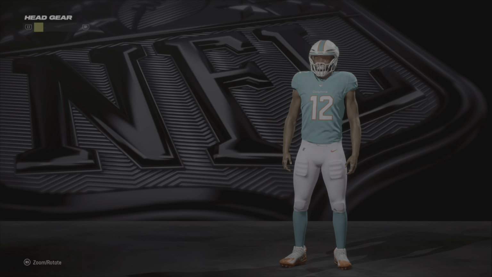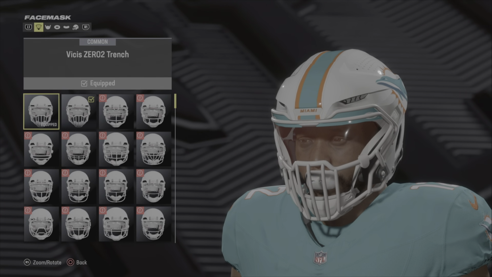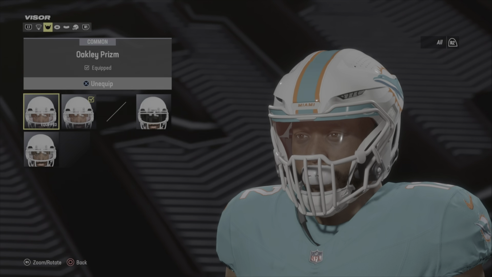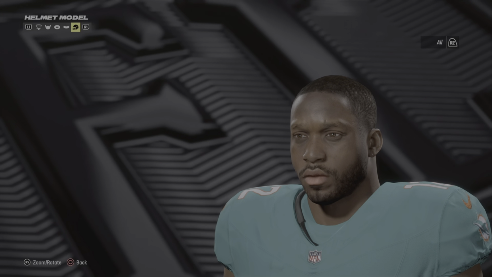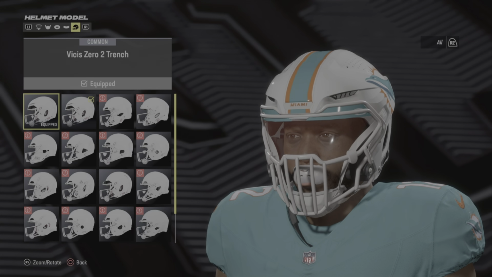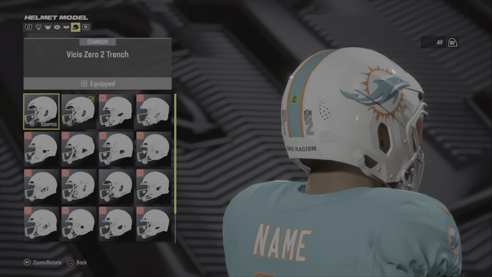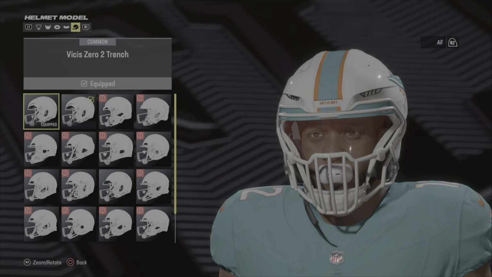Now, I'm going to start by telling you the helmets in this, they did a lot of cool stuff with the helmets, basically. You select your helmet brand. Let me go to helmet brand. That right there was face mask. Let's go to helmet. So here's your helmet brands. Now, as you can see, I got this futuristic helmet brand. I mean, it's very futuristic. It looks hockey, and it's called Vicus 02 Trench.